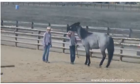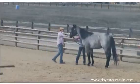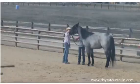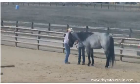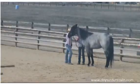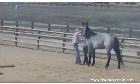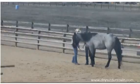Now keep your pressure on that front shoulder. What are you going to do? Push him away. I think it works better when he was on the lead. He still is kind of thinking about wanting to come back to you. So, ultimately, you'll pick what you like best, but I would recommend really giving this a good try, because then I'm going to stand here and he's not going to get any closer to me than this arm. And I'm just going to push him back away. If he thinks he's going to come over here, he's not. Does that make sense? Yes.